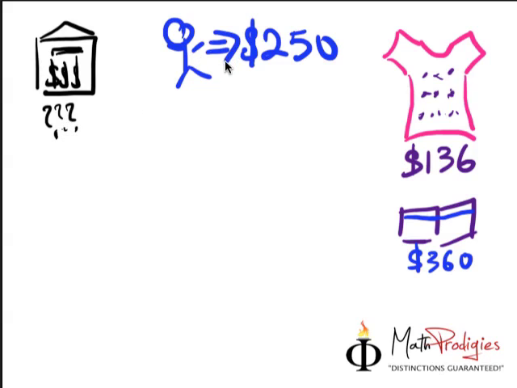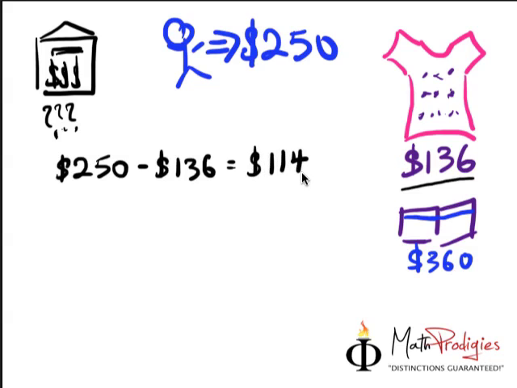But what happened was her uncle gave her $250. So we know for a fact that she has at least $250 in her wallet. She took that money and spent $136 of it. And instead of having maybe a few dollars left, she has $360. So first, we need to find out how much she is supposed to have if she only took the money from her uncle. If she only used the money from her uncle, which is $250, and you minus 136, you get the answer of $114.